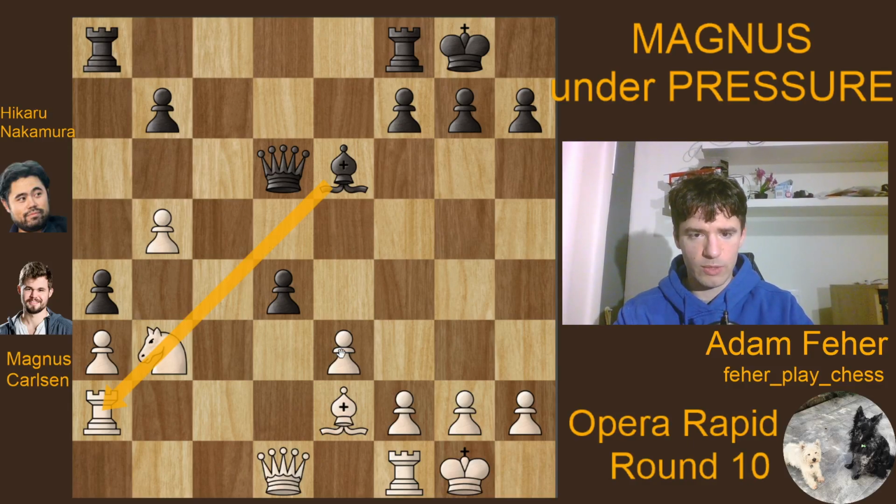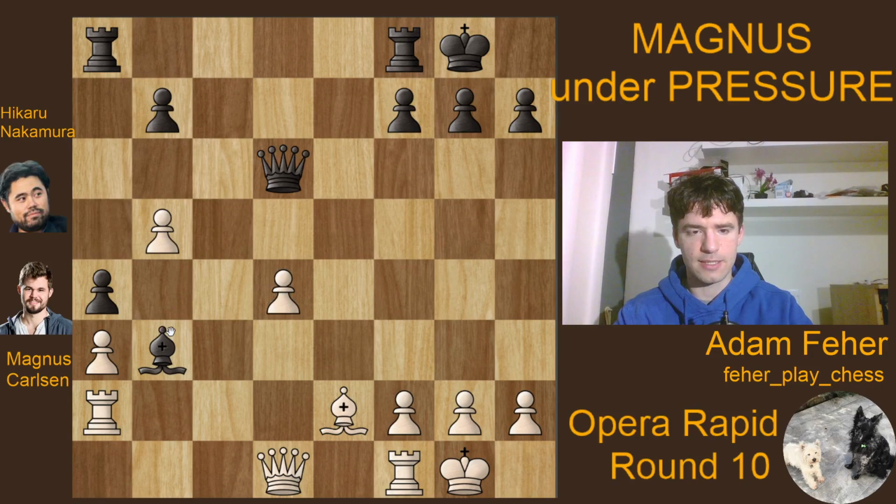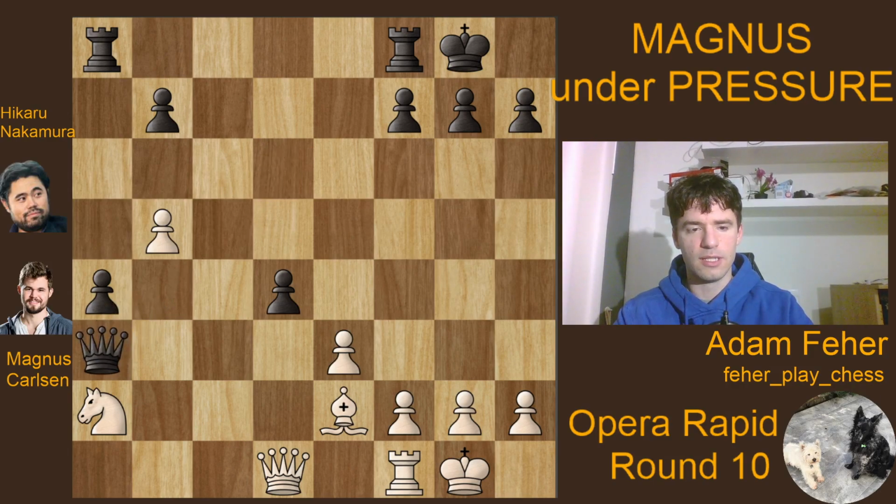And if white takes here, then black takes this guy, and it's obviously end of the game. You're winning the rook. And if you save your knight, then what black can do is take here, and take this very important a3 pawn, having this very dangerous passed pawn, and black is clearly doing better.